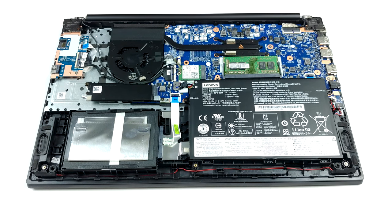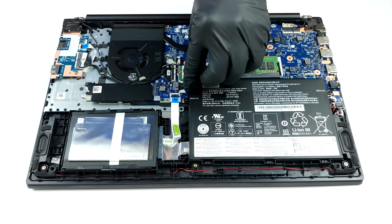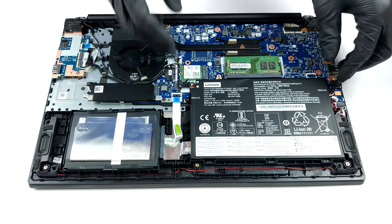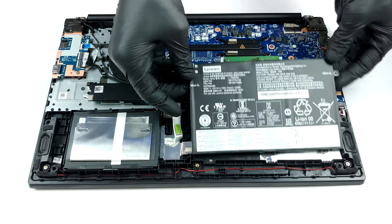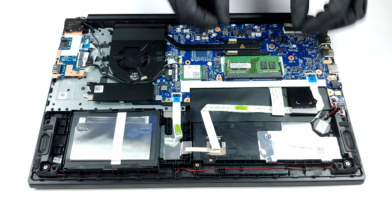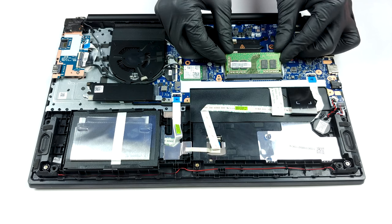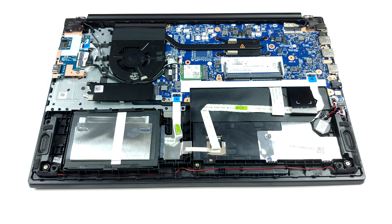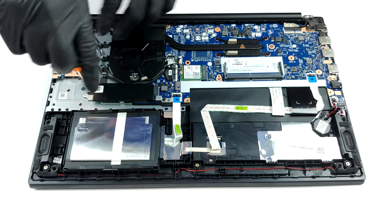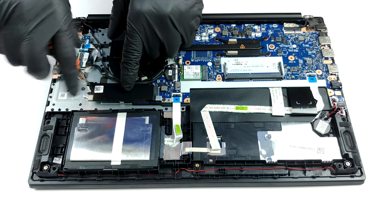There is an M.2 slot with PCIe X4 and SATA support, as well as a 2.5-inch SATA drive bay. In terms of memory, there is only one RAM slot, a downgrade from the ThinkPad E590. Nevertheless, it supports up to 16GB of DDR4 memory working at 2666MHz. Finally, there is a 45Wh battery.